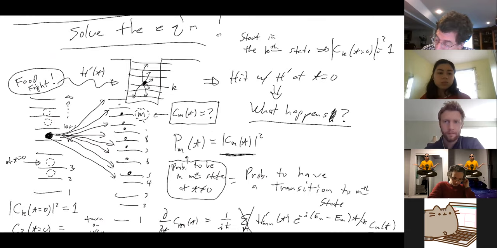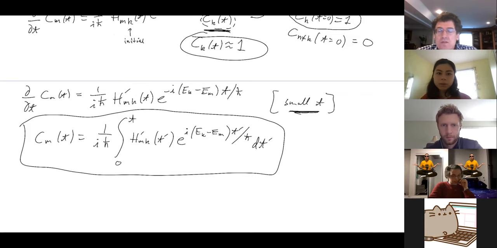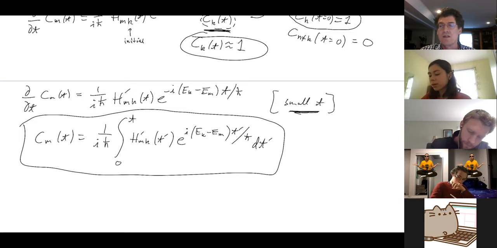About the assumption that we made when we said c_k is equal to 1, isn't it true only when t is very close to 0, so like right after 0? Over time, other states are going to also accumulate their green, gooey things. So how can we make that assumption over a long period of time? It starts to fall apart, okay? It goes bad. You're totally right.